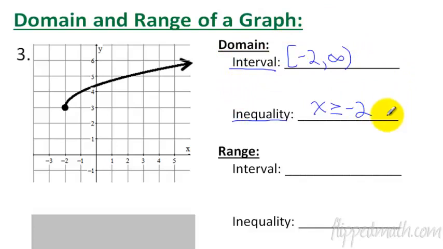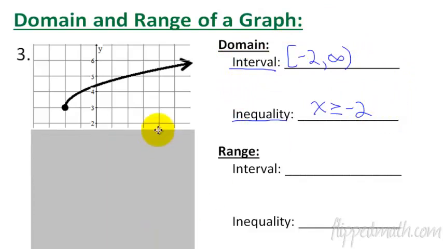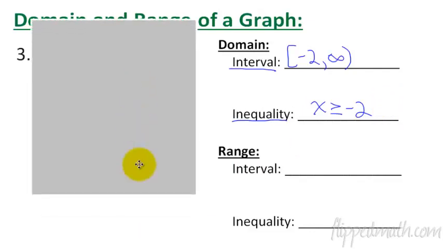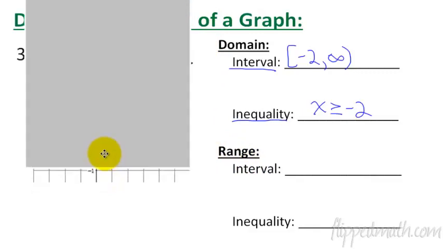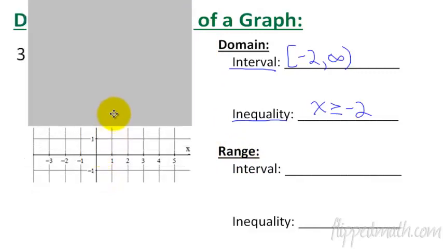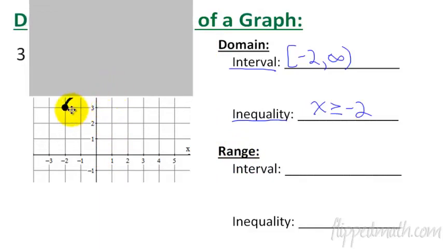So now let's go back and identify what the range is. We're going to go down here, cover this whole thing up again, and then we think, all right, range. Range are y values from the top and the bottom. So let's start with the smallest range. The smallest is going to be on the bottom. So we start moving this thing up, and there it is. So what's the smallest y value? It is a 3. Starting with interval notation, we go bracket 3, comma, and then you keep moving it up and up.